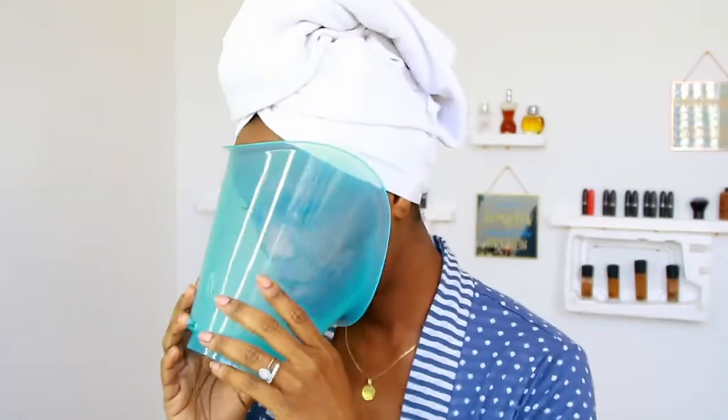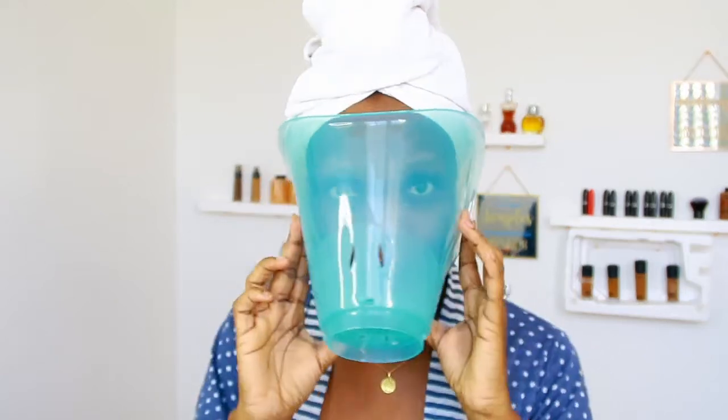Right, so for the treatment, I'm gonna be using this facial sauna. It's just a steamer. It comes in parts, so when you get it in the box, it has the base where you can put the water in, a measuring cup, and it also came with this. So this is more for your nasal respiration, you know, when you have a cold. This is really good for congestion and things like that. So I'm going to be using this today. It is pretty big because my whole face actually fits in there.